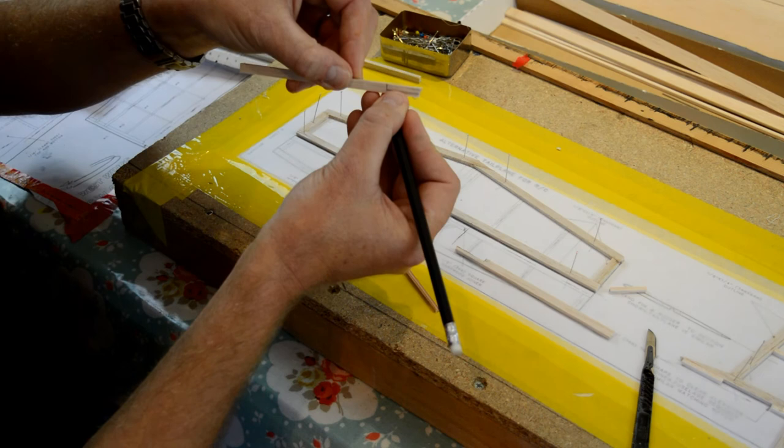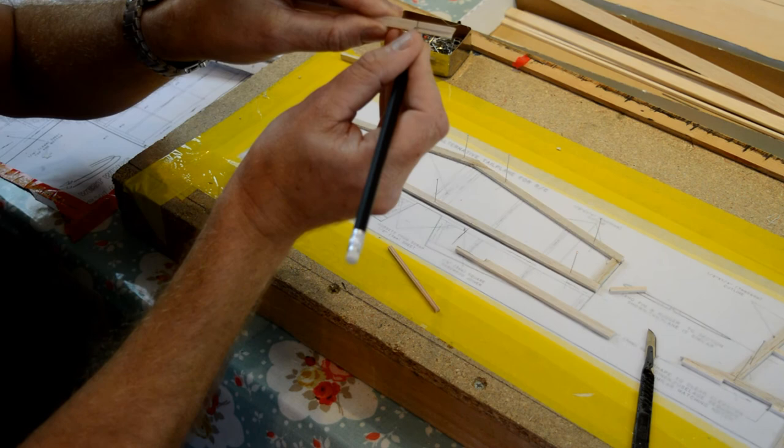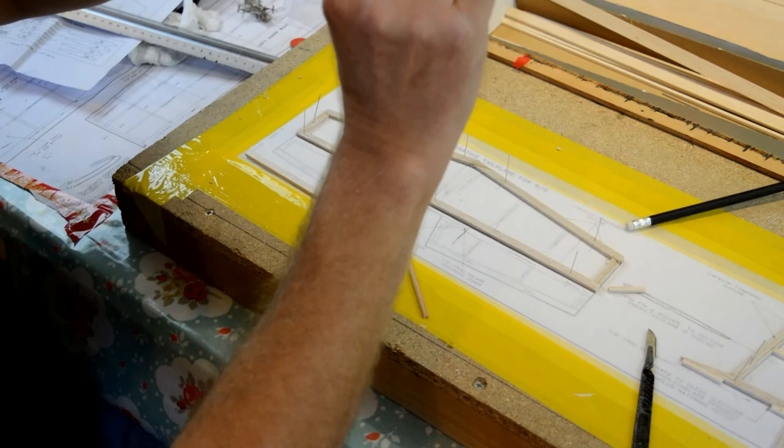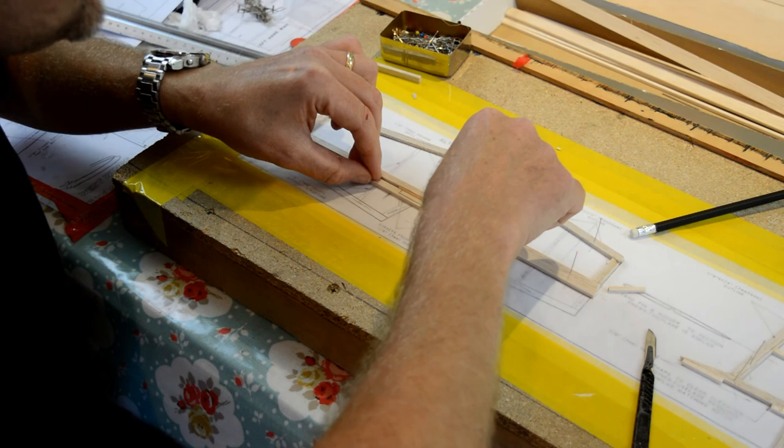What I would suggest is cut across the grain first. And then when you cut along, cutting across the grain first will stop you splitting the balsa. So just as I've done with this one, you can see I've cut it, notched it down, that fits in there like so, and that's how it goes. So just bear in mind that that's something you need to be aware of when you get there.